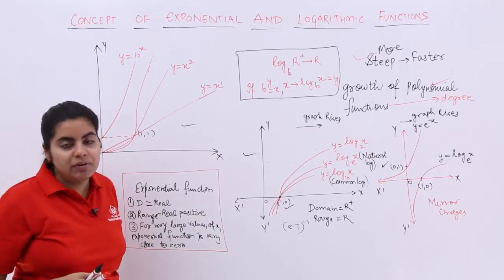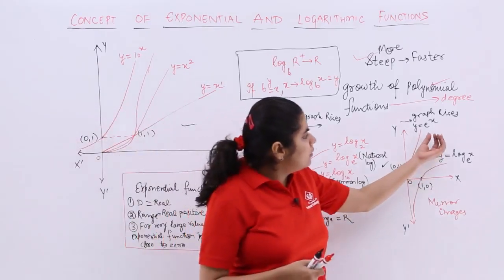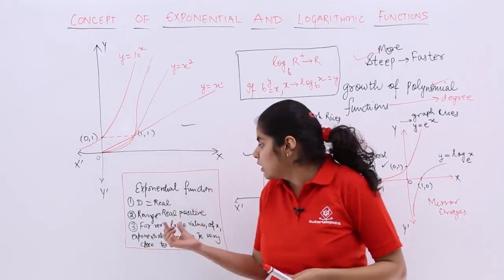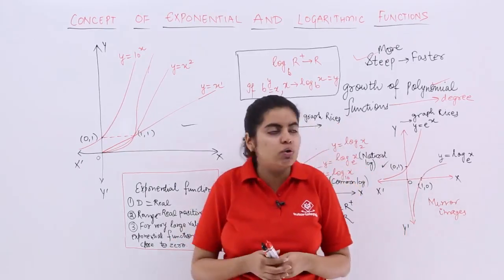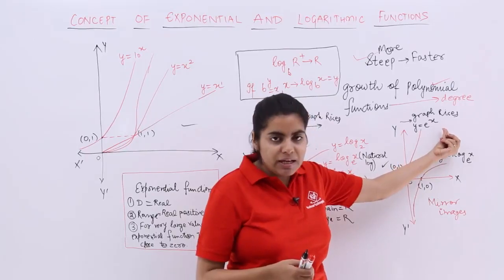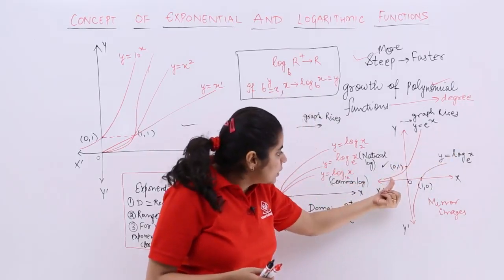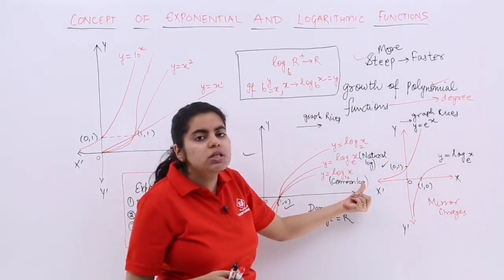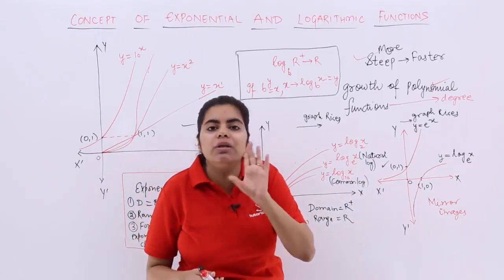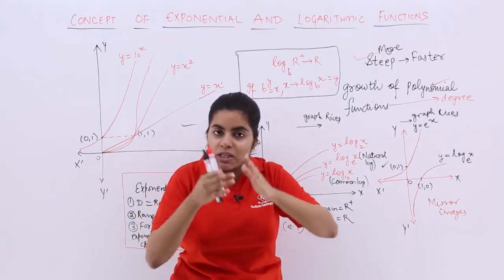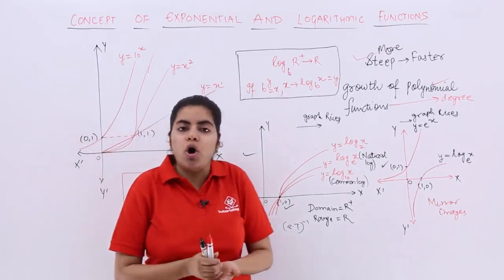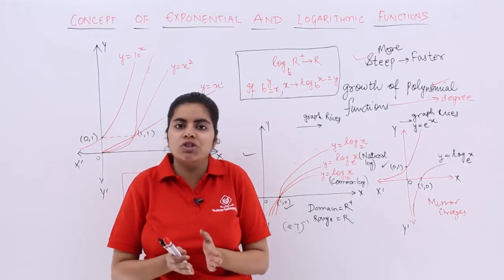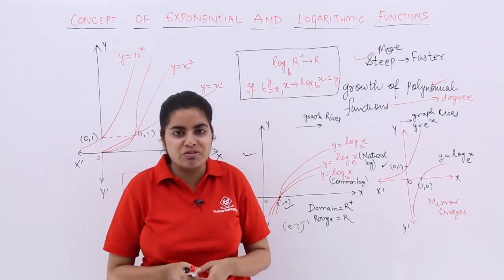And for very large values of x, what will happen? My function is very close to 0. When you have very large values, you see that the function lies very close to 0 on the x-axis, but it does not meet 0 at any time. So this is all the story about the exponential and logarithmic functions. You can always know what exponential and logarithmic functions are, and then solve the questions based on them.